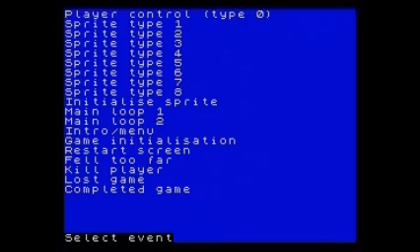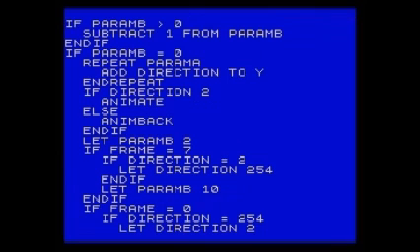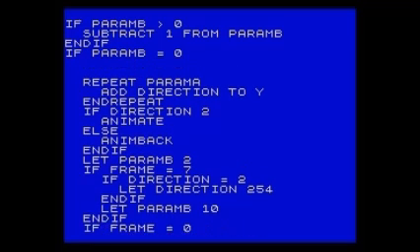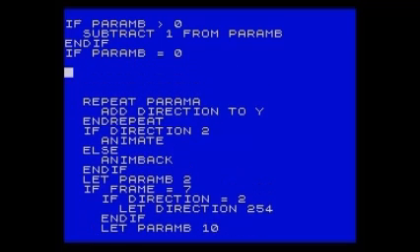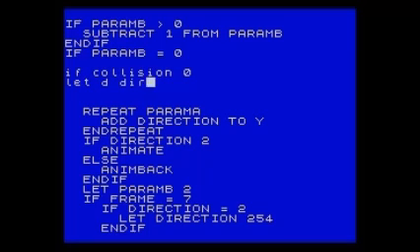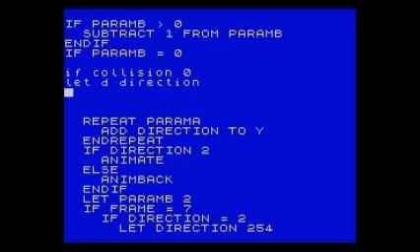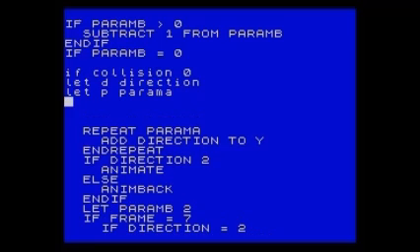Okay, so what we're going to do now is try and make the man move along with the rope. So the easiest thing we can do here is, rather than have the man detect the rope, we'll have the rope detect the man. So we'll go into sprite 1, if collision 0, in other words, if the man hits the rope, we should record the direction and the param A value of the part of the rope that's been hit, and we will then transfer that over to the player.